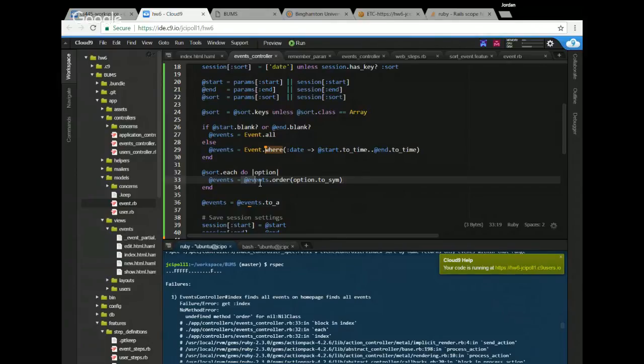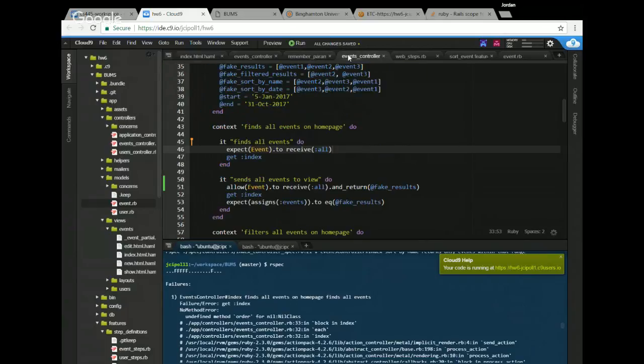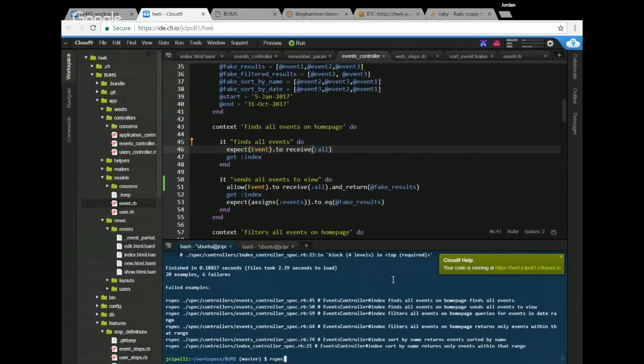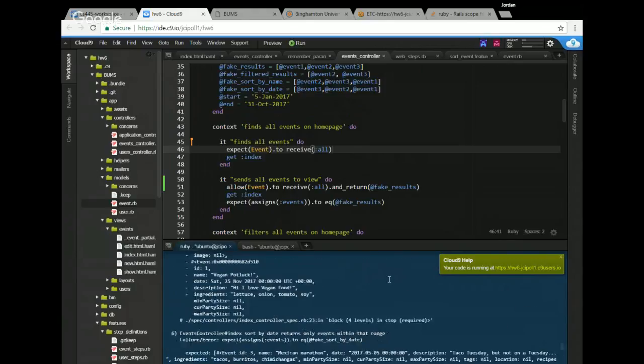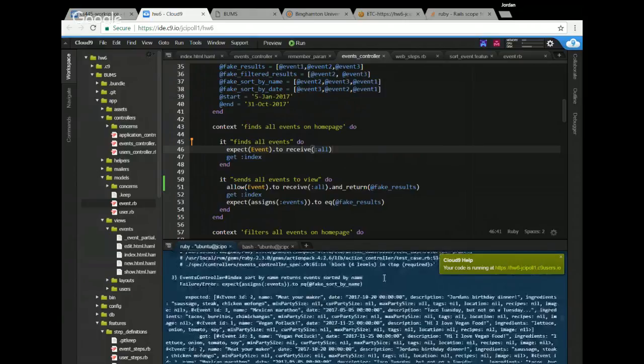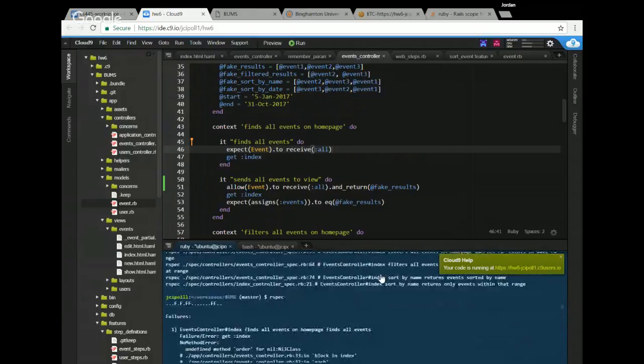Essentially what's happening here is that events is somehow becoming nil, and we're calling order on it. It shouldn't be necessary, but it's still failing. Wait, sorry, I just looked at this RSpec a little better.